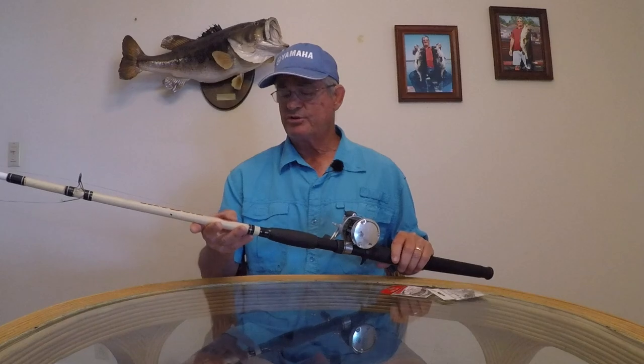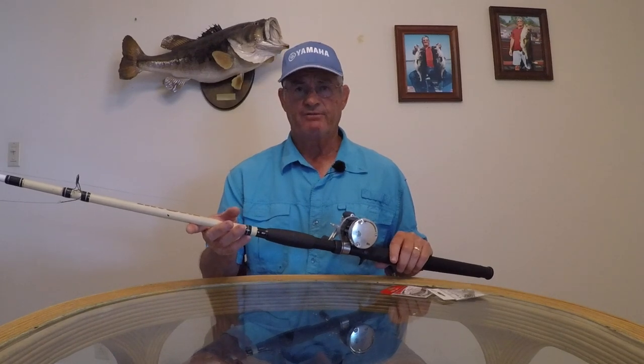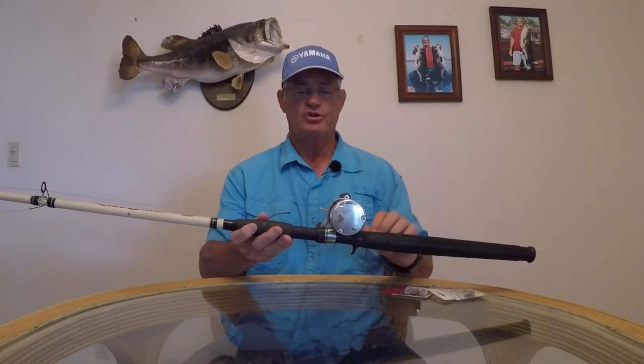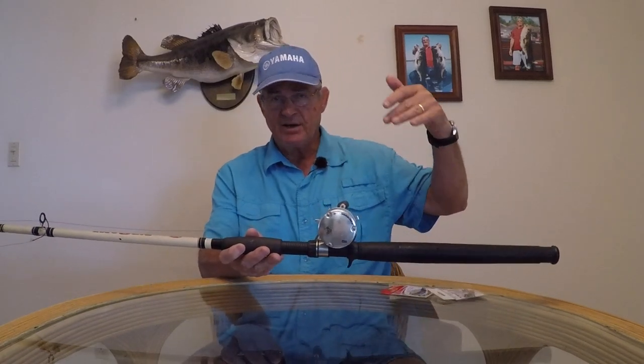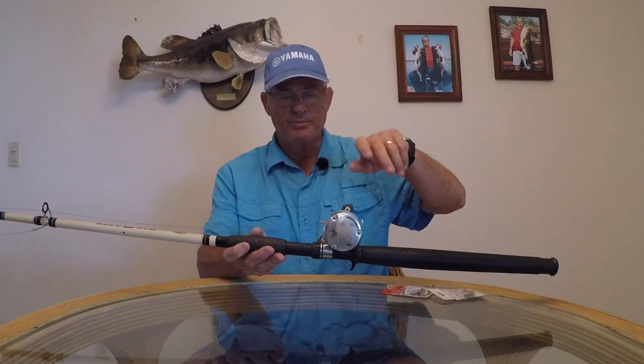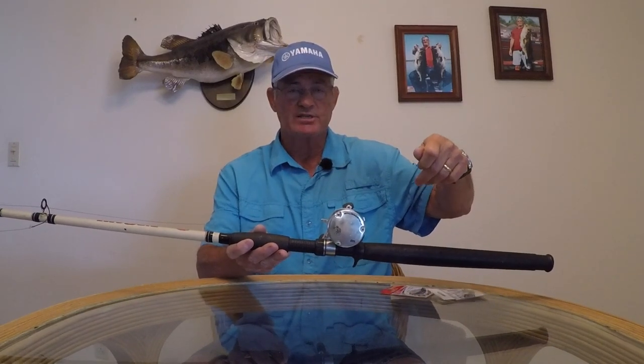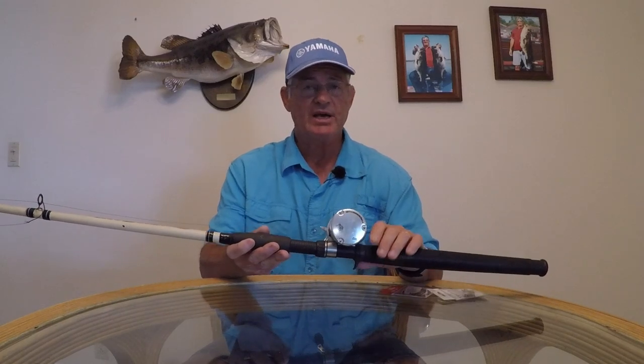Also, this braided line floats. It's very important to have your line float when you're shiner fishing, because you don't want your line sinking down, getting caught in debris, and also it's going to be much easier for you to find that bass when you're tracking him down to get that slack out. So you need to have your line float.